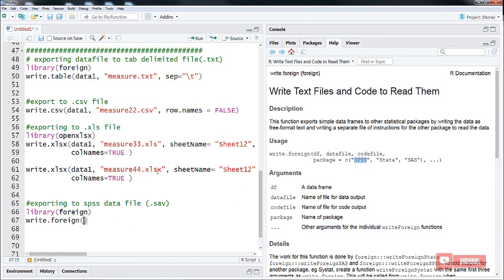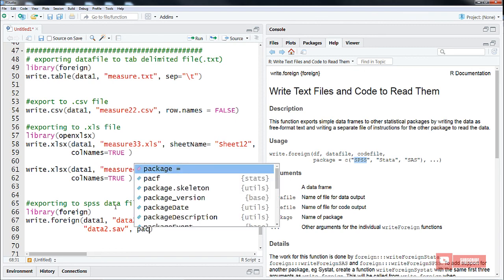Right, let's say now I'm going to export data 1 to, this is the file object, and I'm going to create data 2.txt. This is the text document that I'm going to create, right? And then the next argument is our file, which is data 2.sav. The .sav file is SPSS data file.